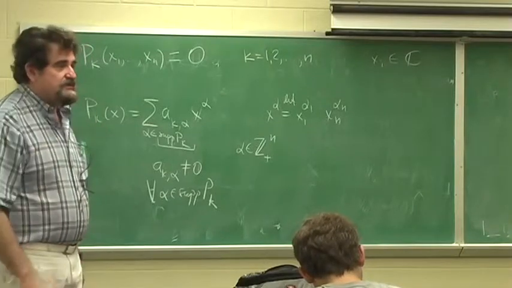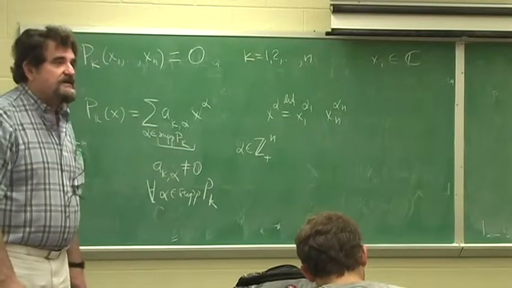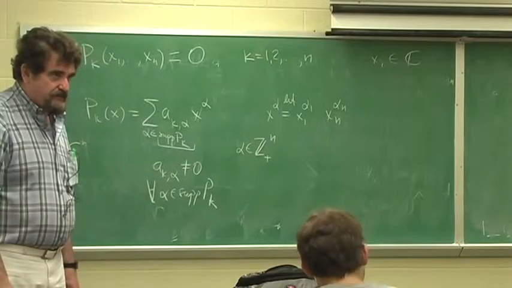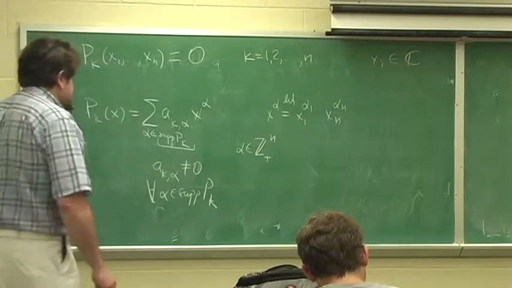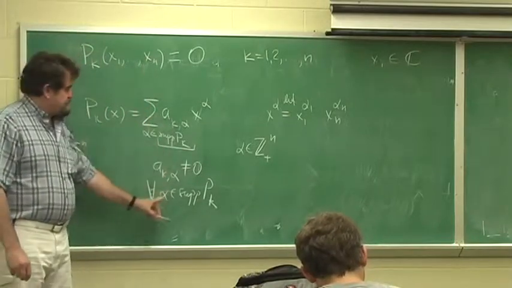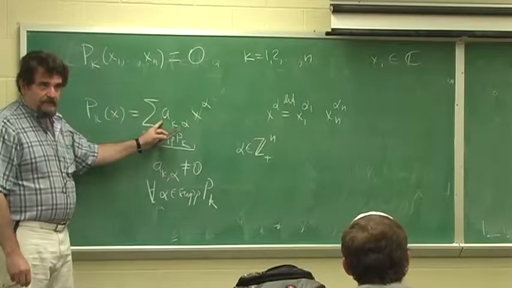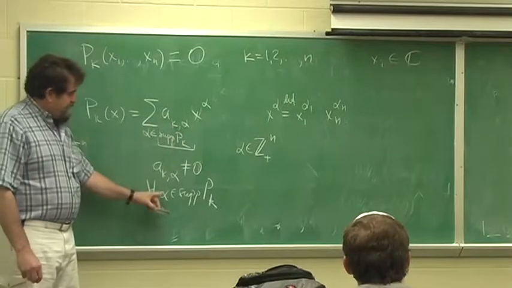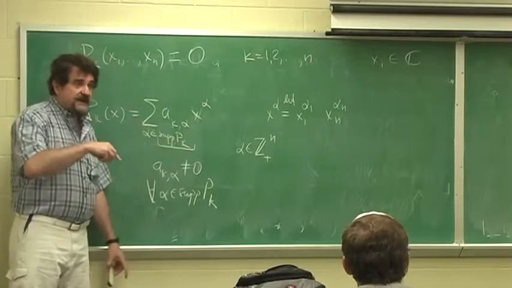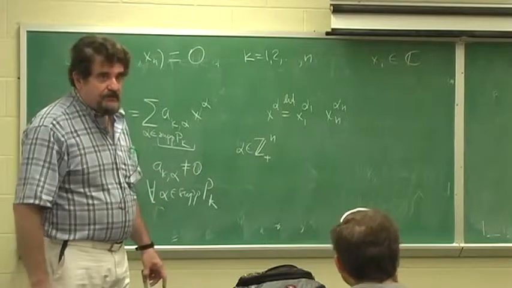Support are all powers, and powers are multi-indices, or multi-indices are actually integer points in Rn, correct? At which coefficients are non-zero. So I think I have explained the notion of support and how support is related to the function. So if alpha is in the support, that means that x to the power alpha indeed enters this polynomial, meaning enters with non-zero coefficient.